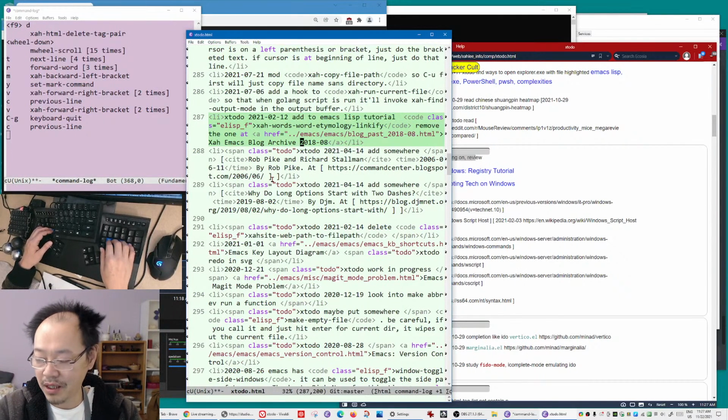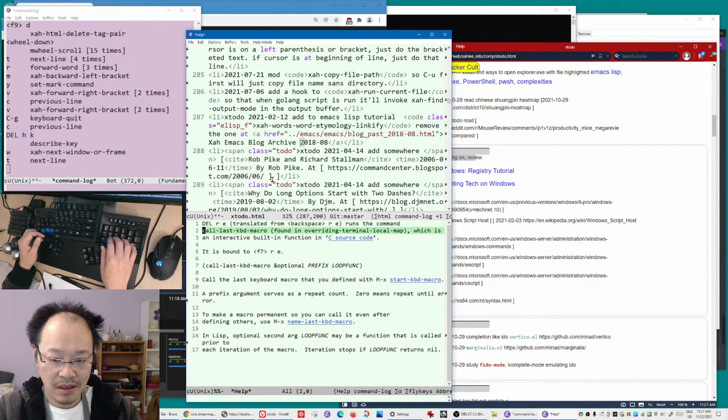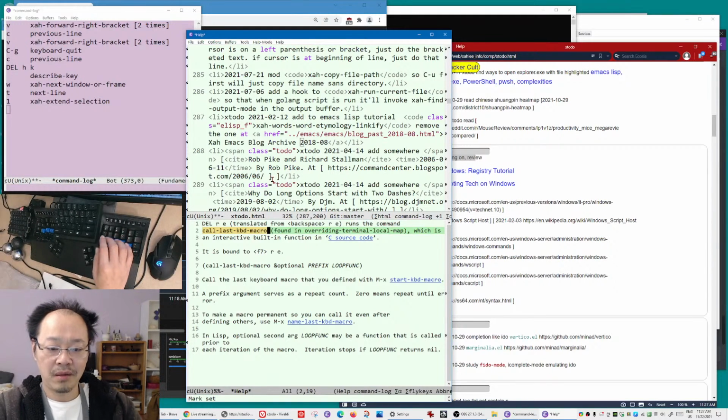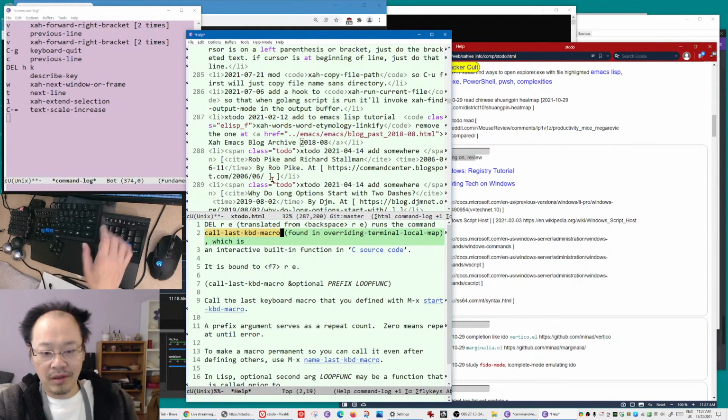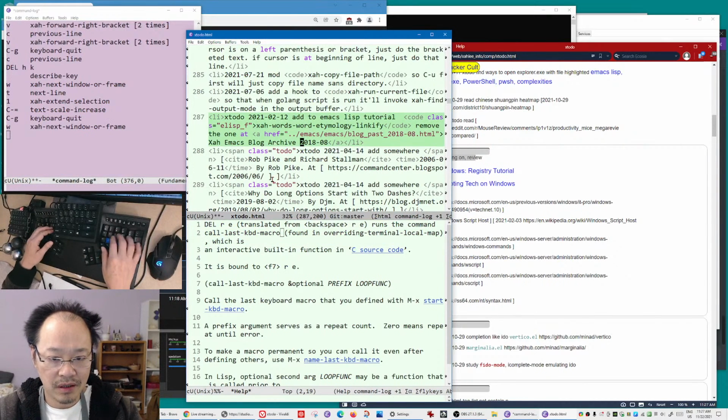By the way, to see the name of the command for calling the last macro, I use describe key, then press a key. The command I'm actually calling is call last keyboard macro. So let me demonstrate.